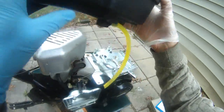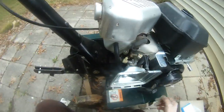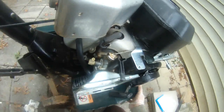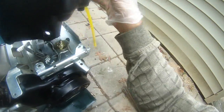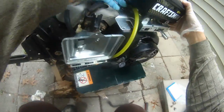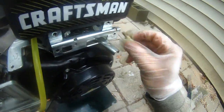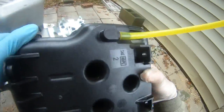But for now, I'm just gonna rest this thing here like that, because that's how it works. So I'm gonna turn this thing around. I'm not sure why it's not, it's probably not the right direction. It's probably right here. That's it. There you have it. So there is the new one. But before I install, I want to get the zip tie on this thing.